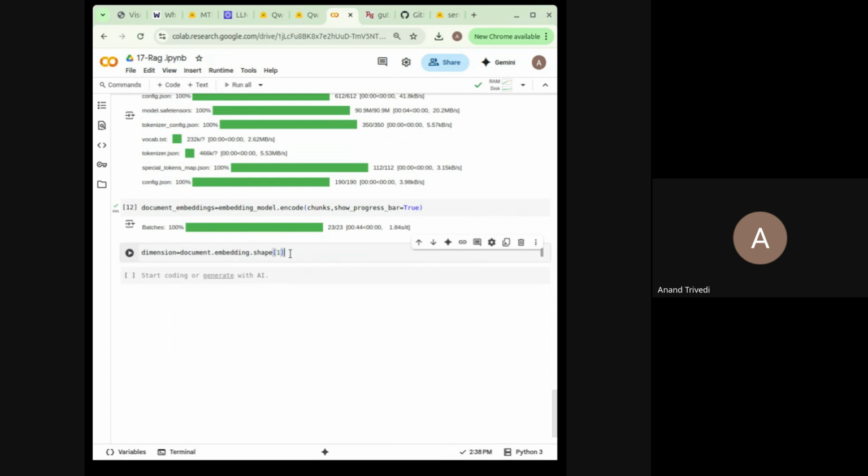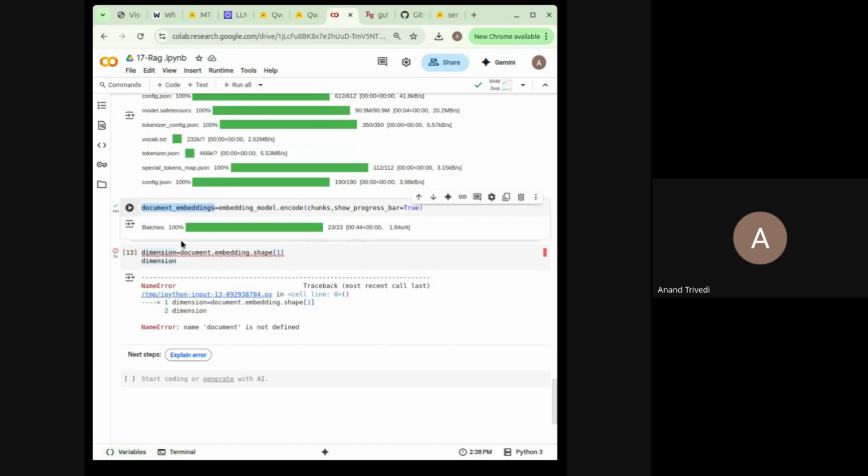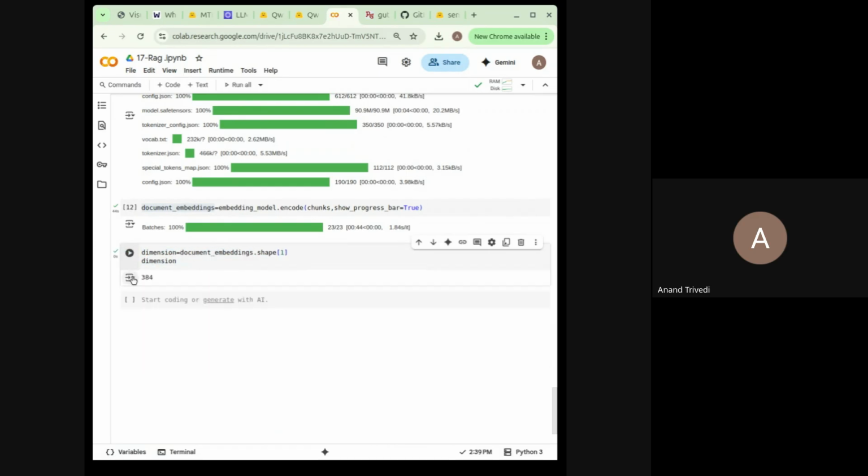Okay, done. And now if you see, basically based on this dimension, document, okay, it should be document_embeddings. Document_embeddings is not defined. Okay, so basically based on this dimension, we usually put the index.